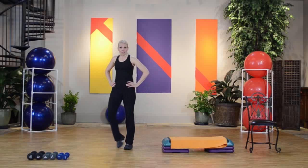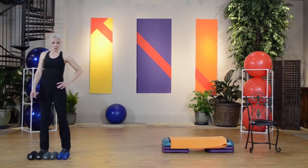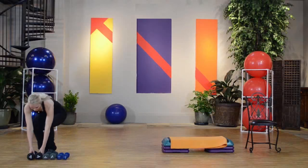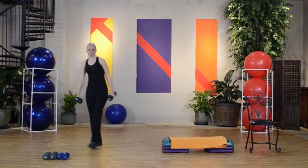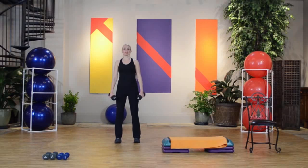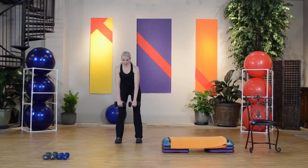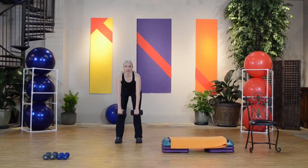Now we're going into stiff-legged deadlifts. For the deadlifts, I'd like to use my heaviest weight. Carefully bend down, grab those weights. Nice work. Now your feet are hip width apart. You're gonna hinge at the hips. Stiff leg, weights are right underneath the shoulders. They just hang there. Engage the abdominals, you're gonna lower those weights down.